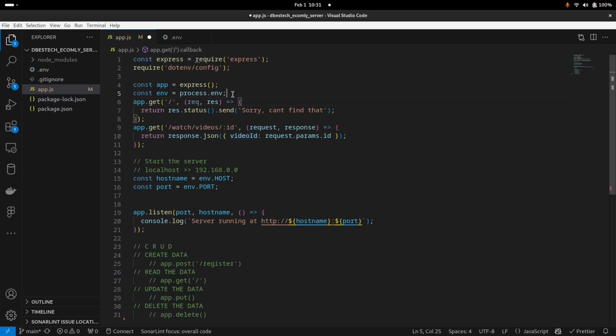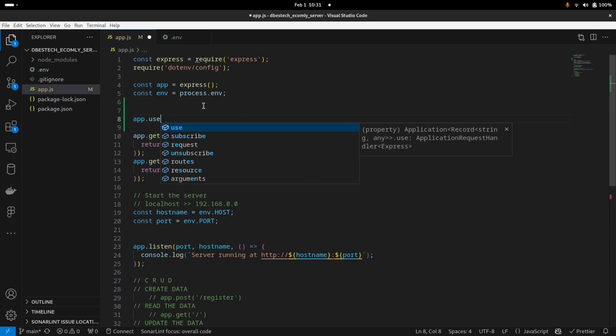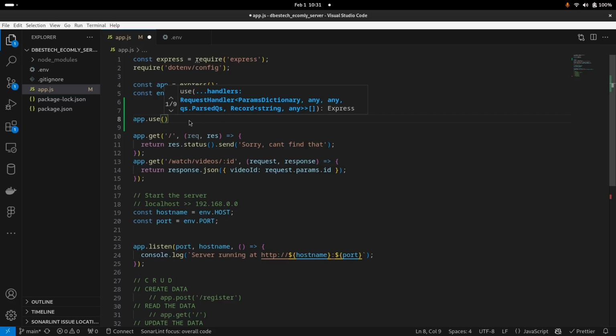So let's take this for example. We've got this endpoint called watch videos ID. Now, if a user or a client is trying to visit this endpoint, we could add a listener that will catch it. We use app.use to add middlewares. We can add a listener that will simply catch any request at all.